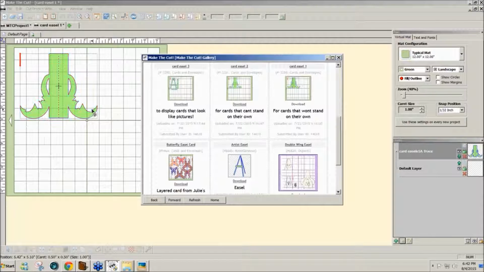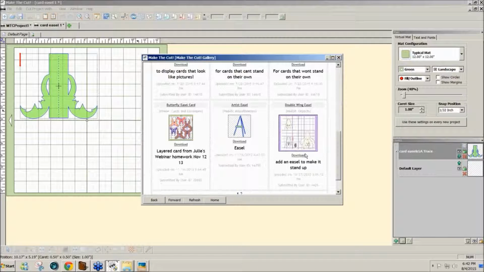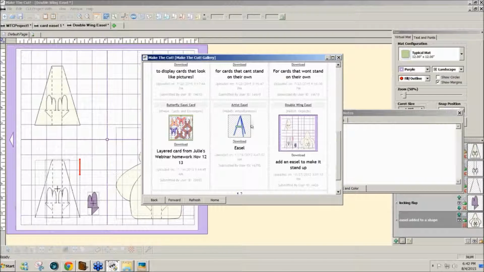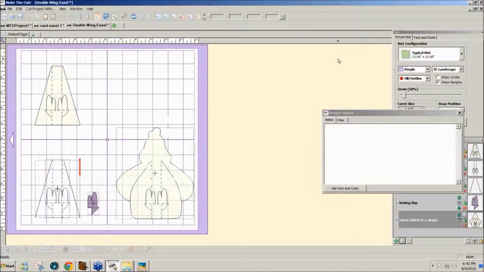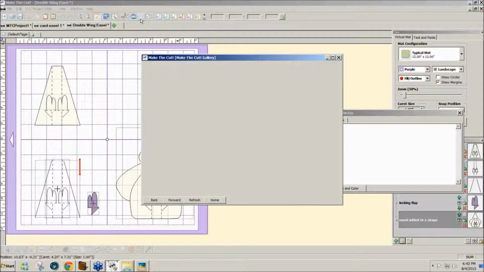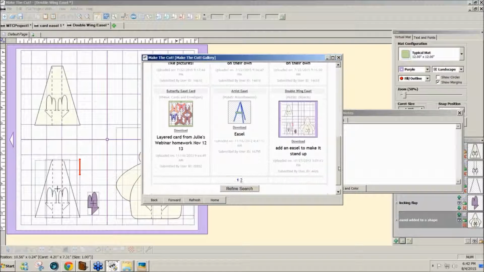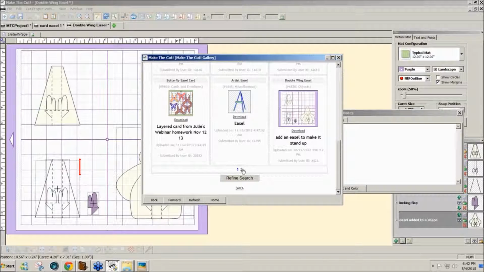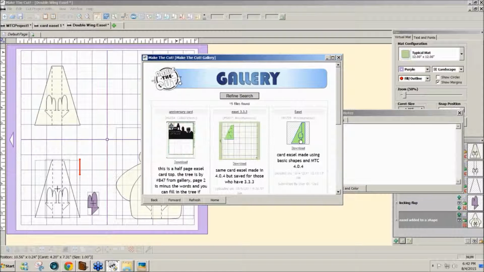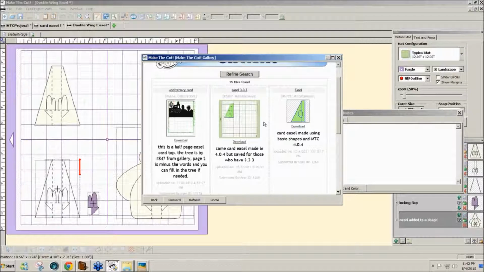I didn't like all of the fancy stuff on that for chipboard if you're going to use chipboard, but this one looked kind of interesting. An easel to make cards stand up with a little demo on how it works. So this would work. Let's see, what other one do we have here? This is the one that I cut out, and I kind of made it similar to this one.